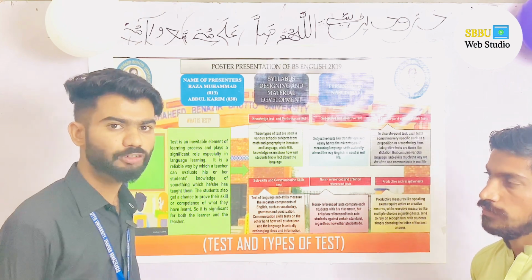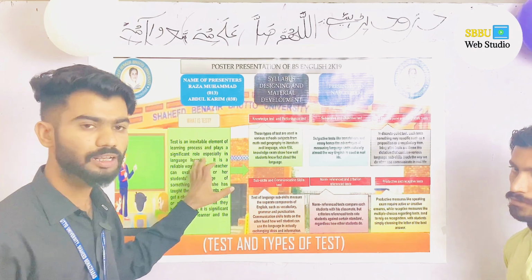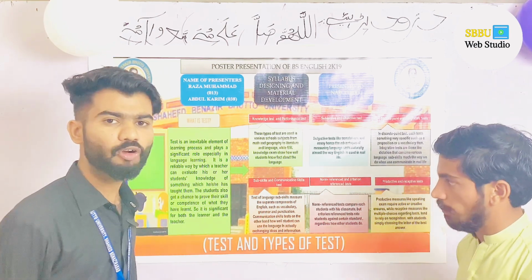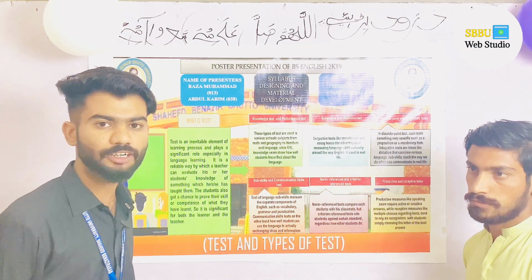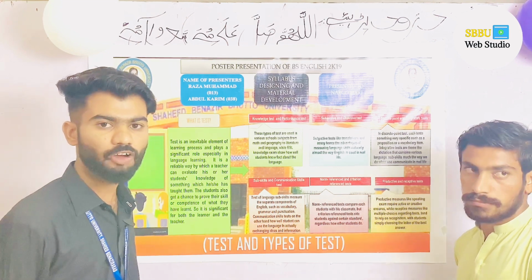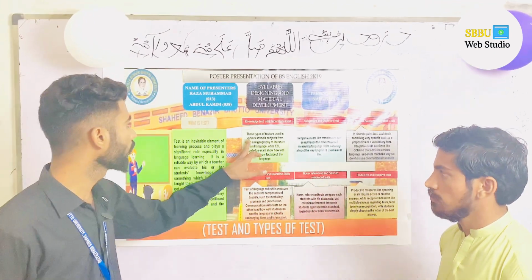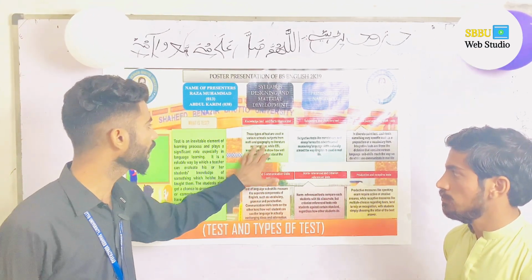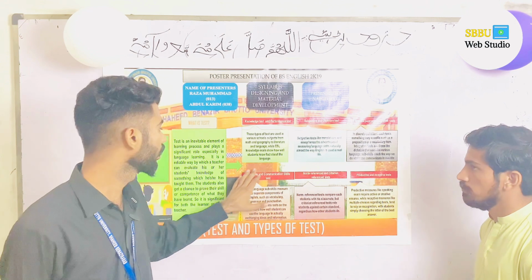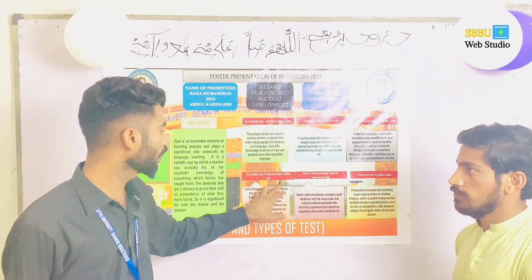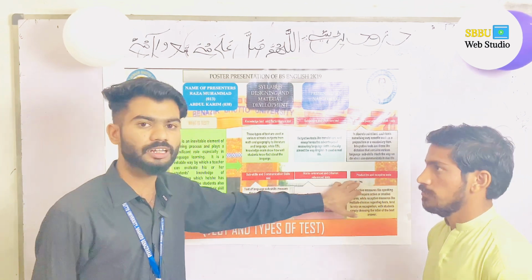There are so many types of test, but here we only specify six types of test. First of all, what is a test? It is a set of written or spoken questions that show how much a student understands of the topic that has been covered in the syllabus. There are six types of test: knowledge test and performance test, subjective and objective test, discrete point and integrative test, sub-skill and communication skill test, norm-referenced and criterion-referenced test, productive and receptive test.